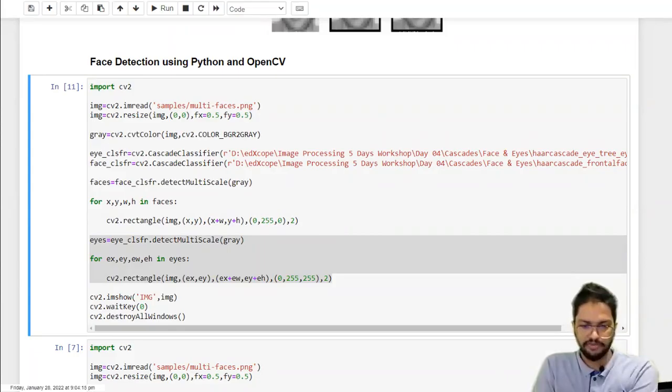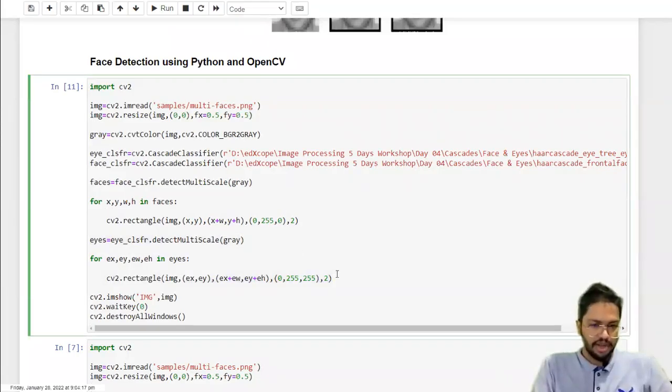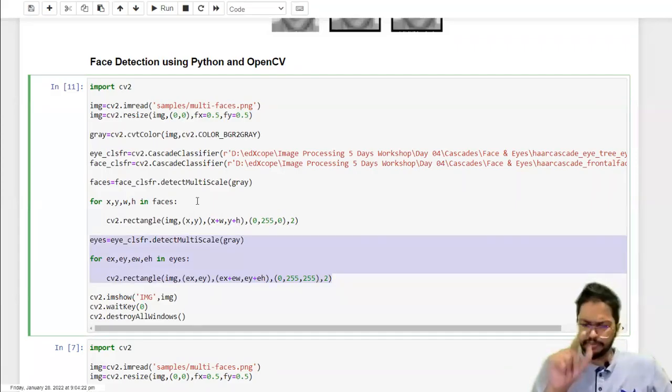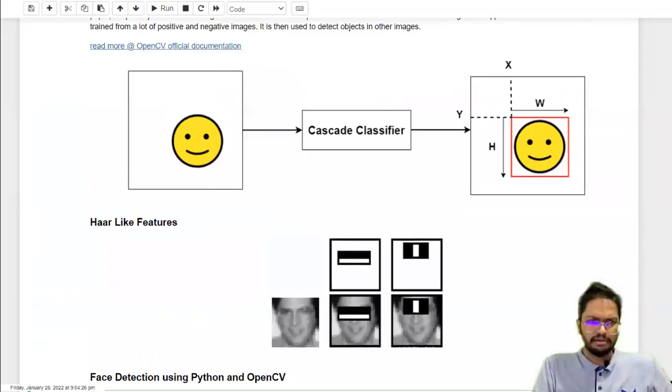Okay, so that's how we are going to detect two objects, right? But there's a small issue here. You know that when you detect a face, you are going to get XYWH.